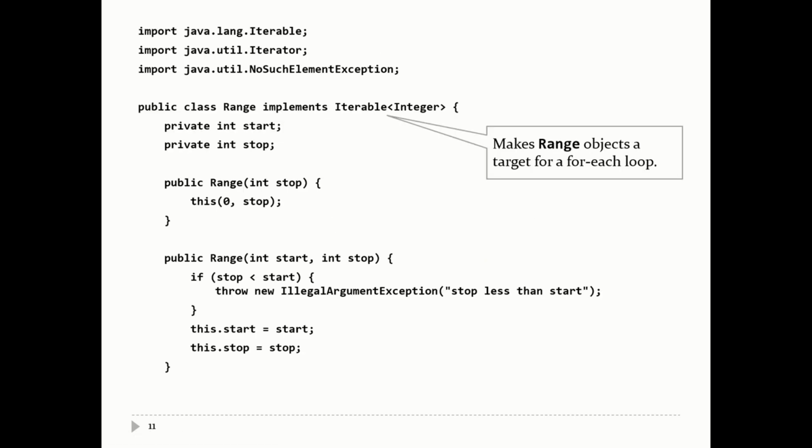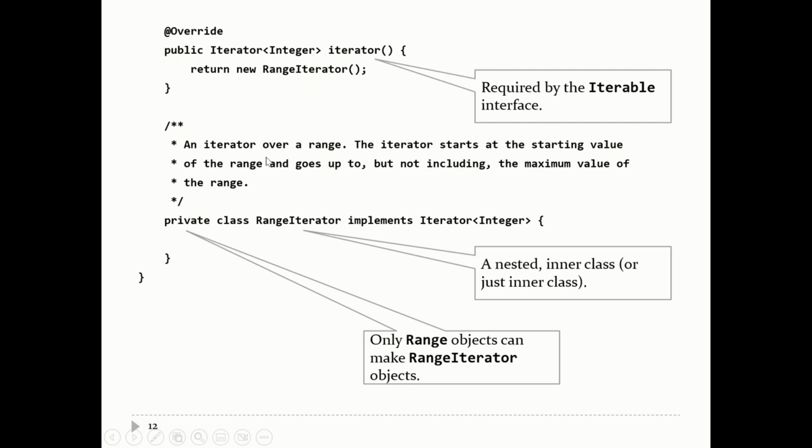All right, so let's make this class. We started making this class called Range. It implements Iterable. A Range has a start and a stop value. It provides the iterator method because it implements the Iterable interface, and the iterator that it provides is one of these RangeIterator objects. Now remember, RangeIterator is defined inside of the Range class itself. And so RangeIterator is a private inner class belonging to Range. The fact that it's a private inner class means that only Range objects can make a RangeIterator object.